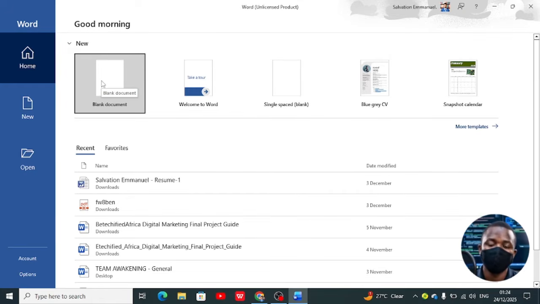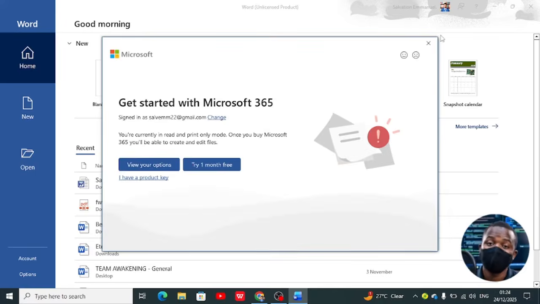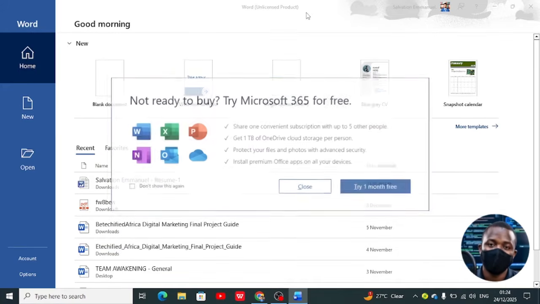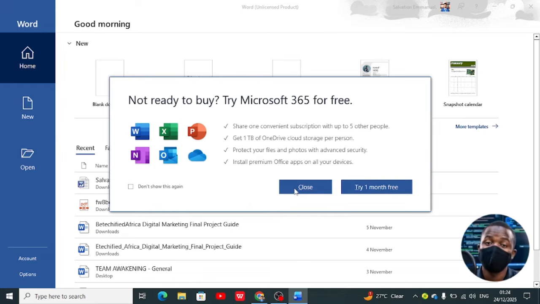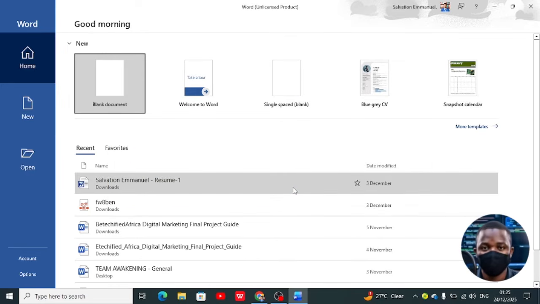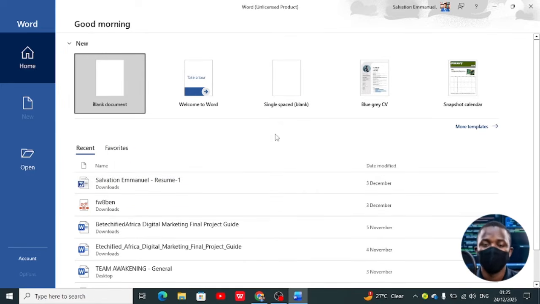The first thing you are going to find with the application, whichever you are going to be making use of, is that it's showing unlicensed product. Do you understand? Meaning it has not been activated, so there is no activation key. Do you understand? Which is what we are going to be doing right away. Microsoft is going to be prompting you to make payments, or try one month for free. But of course you don't want to answer them, so you are just going to close any pop-up tab that is shown to you. I'm going to be showing you how to activate the Office 365 applications.